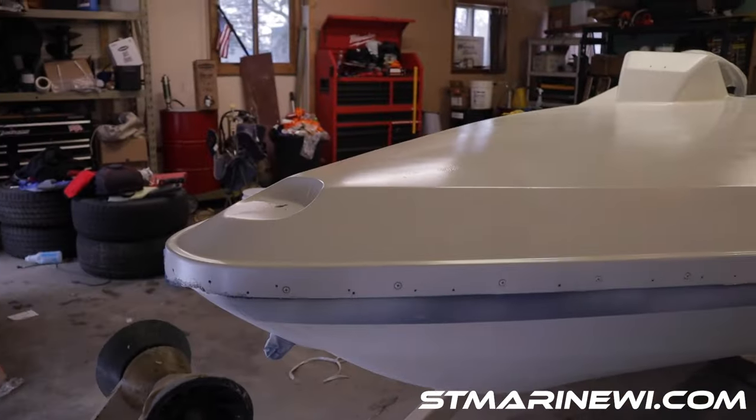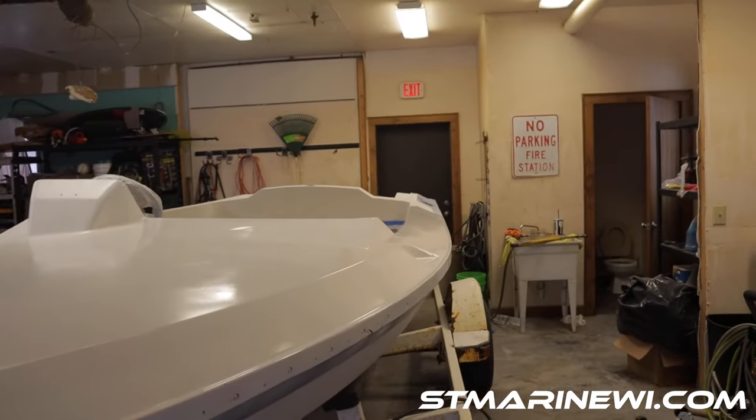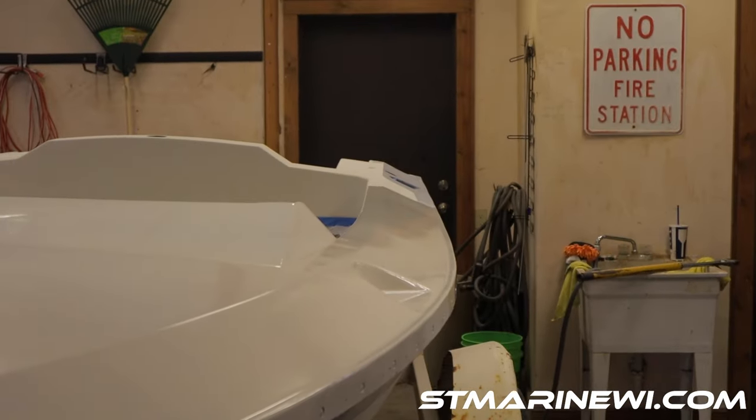Right now, it's 64. I shut the heat off in here because I didn't want to explode, so now it's gonna get really cold. Then I'm gonna turn the heat up to about 68 overnight. You can kind of see the whole bow's done, and then down the side of the boat, over there, that's where I stopped. Pretty happy with how it's coming out so far.